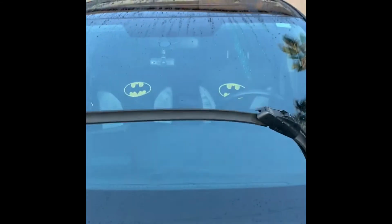And I actually was surprised when I did the top. As you can see, water beads right away. It's still wet, but you know, still gotta do a little bit more detailing on that. So I just wanted you guys to see the difference between clayed and non-clayed. So I'm gonna wash it up, rinse a little bit. You can see the difference. And as you can see, it looks the same, so it's all equal. So I'll be back and I'll do a little bit of claying on it, so you guys can see the difference. I'll be back.